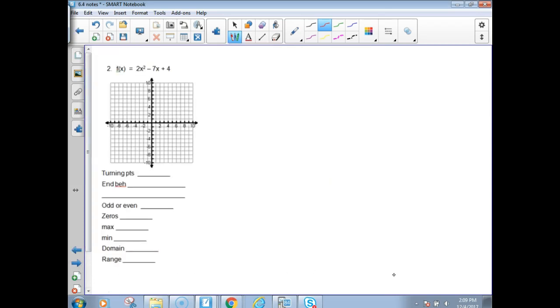Okay, what do we expect the next one to look like? It's a parabola, so it should only have one turning point. It has a leading coefficient that's positive, so its end behavior is pointing up. As x approaches negative infinity, f of x approaches infinity. The graph is pointing up on the right as x approaches infinity. It's an even function, and now, what's the domain? We know that right away: negative infinity to infinity. So that's all the stuff I could write down before I look at the graph.